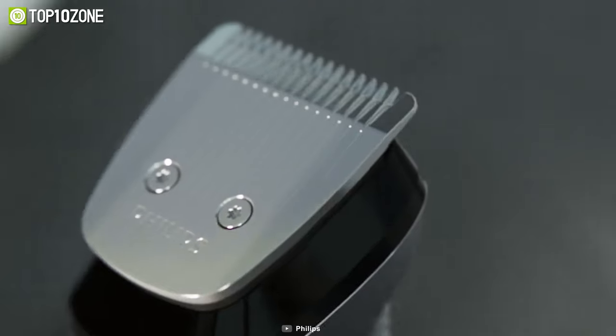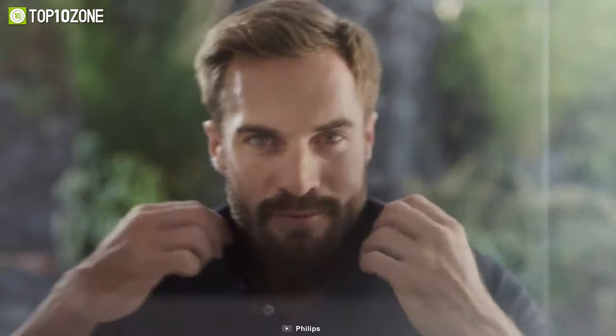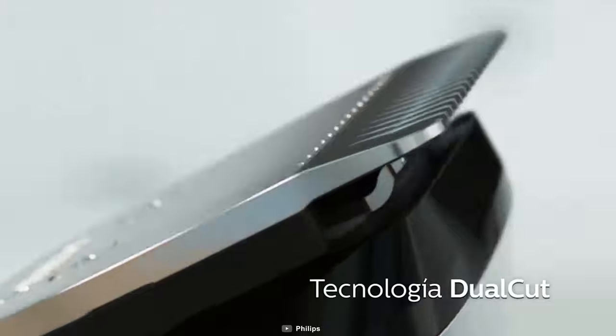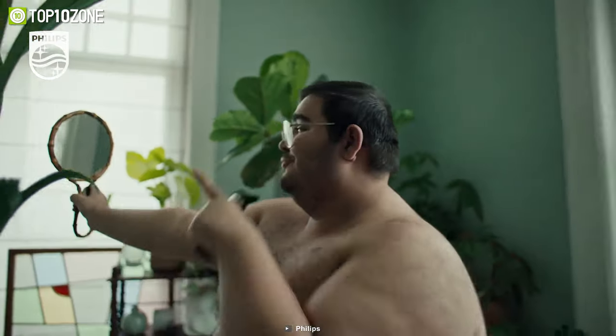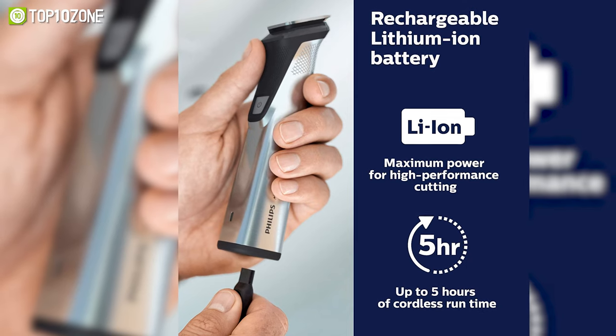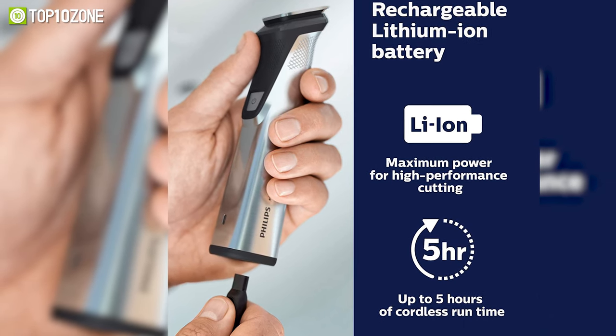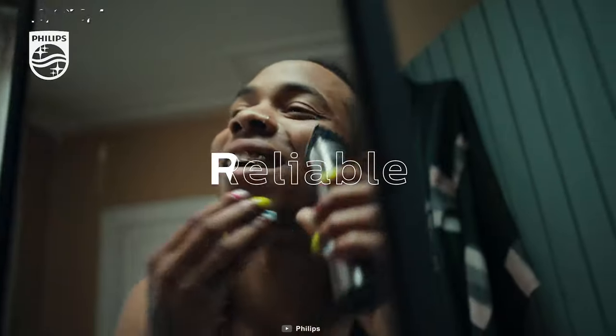Style your hair and change up your look whenever you want with the Philips Norelco Multi Groom 7000, which has dual sharp blades to deliver good precision and styling of your beard or hair. It has a strong metal body with rubber grips that deliver superior control to make superb looking hairstyles with various attachments. This all-in-one trimmer has two combined self-sharpening blades that enable smooth cutting in both directions with straight line precision, designed to stay sharp always. You also don't have to oil its blades, which makes it easier to maintain. The trimmer comes with a pack of 23-grade attachments. Furthermore, this cordless trimmer has a QC-enabled charge feature that takes around 2 hours to charge and will deliver almost 5 hours of runtime. Overall, the Philips Norelco Multi Groom 7000 is a remarkable hair grooming device ideal for daily professional or personal use.